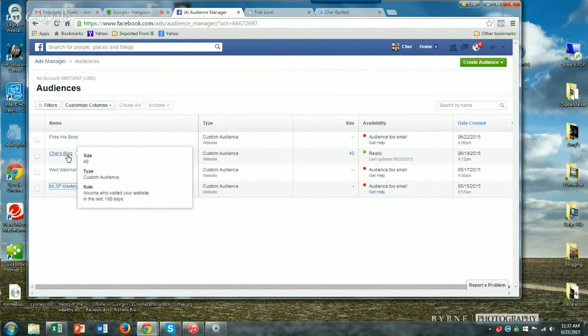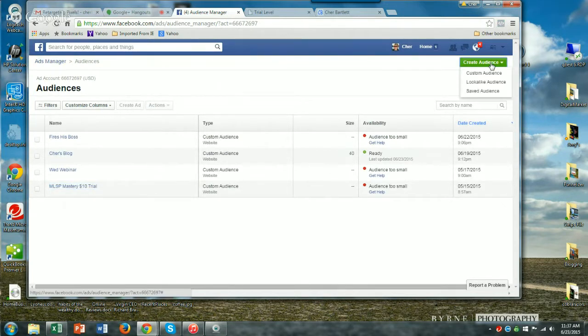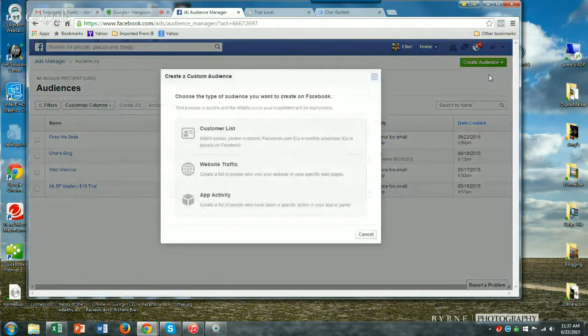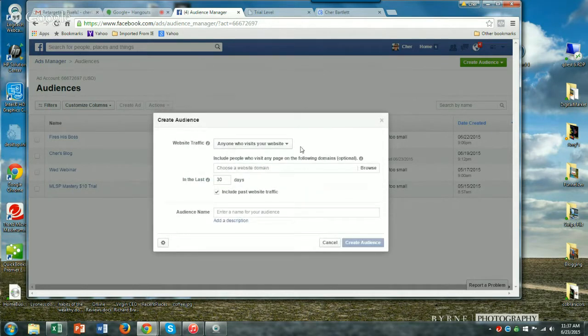So how you create that is you create an audience, a custom audience. You can load your emails. If you have a lot of email subscribers from Aweber, you can create a CSV file and load your customer list if you want to. Most people do their website traffic. So you have some choices.